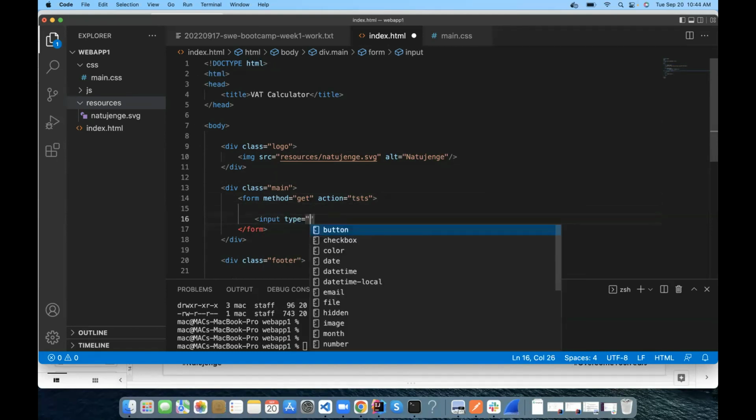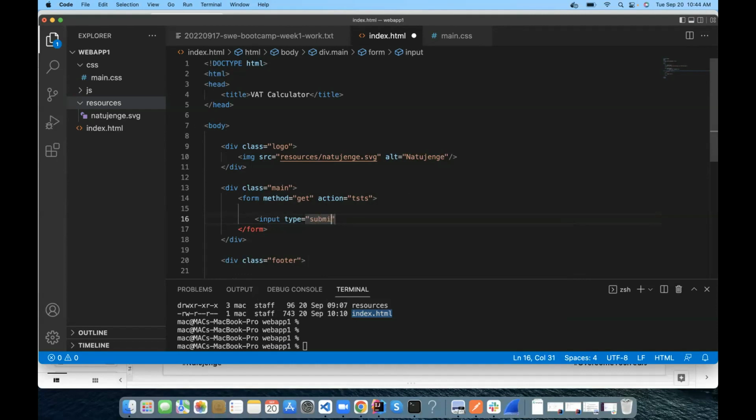We'll use button because we are going to control everything from the front end, so there is no need for that. I can have an ID and call it calculate, and the class I can call btn primary, maybe.